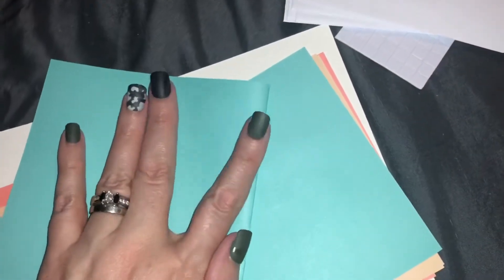Now this is the little packet that you get. I'm going to try to open it one-handed. It comes with some little foam mounting squares — really cute little squares. And then here's the envelopes — it comes with the envelopes. These are your card bases; they're already pre-scored for you. You just have to go and bend it over and with your bone folder make it nice and crisp. Now this card isn't very thick card stock — it's kind of thin, but it's doable for a beginner making nice little cards to give out to friends.